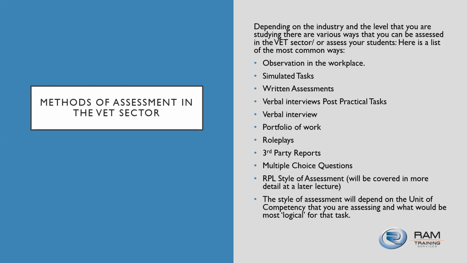So number one here is observation in the workplace. Fantastic, right? So maybe you go and watch someone do something in the workplace. Maybe you watch them serving customers in a coffee shop. Maybe you watch them using a piece of equipment on a mine site. Maybe you watch them using a computer system, right? Whatever it may be, you watch them do it.